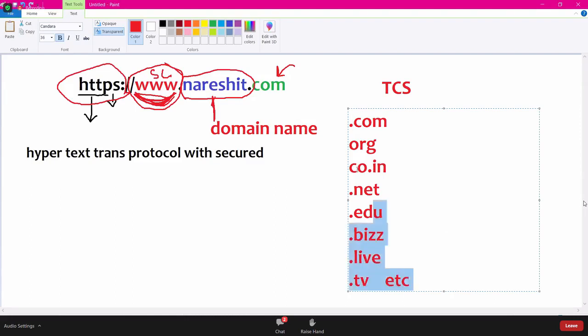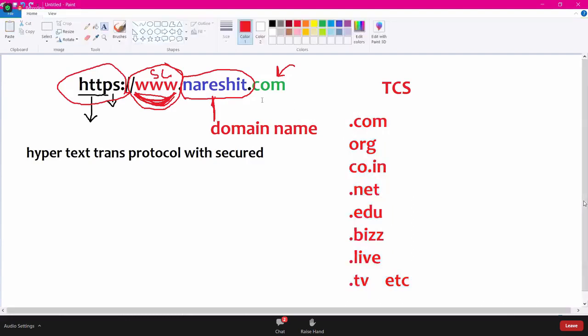Compulsory, yes, sir. Extension is compulsory, sir. But which extension you want to take, that's purely the developer's interest, whoever developed the website. Anything you can take, no problem, but one extension is compulsory. Have you seen any website without this extension? Anywhere? No. At least 1, 2 or 3 letters of extension are definitely available in every website. As per the W3C rules, every domain should end with some extension.